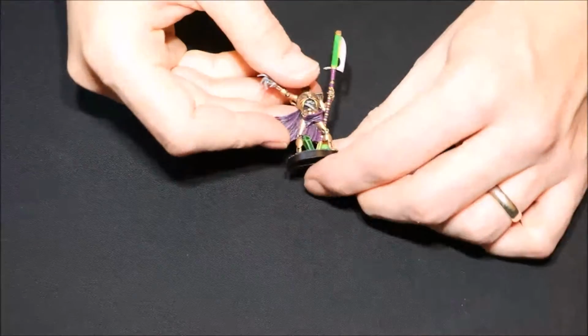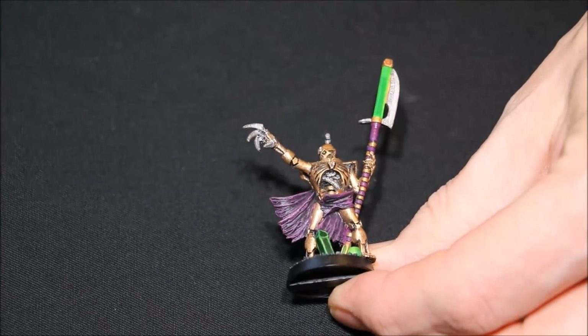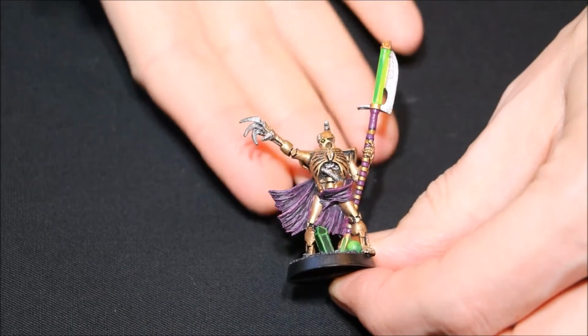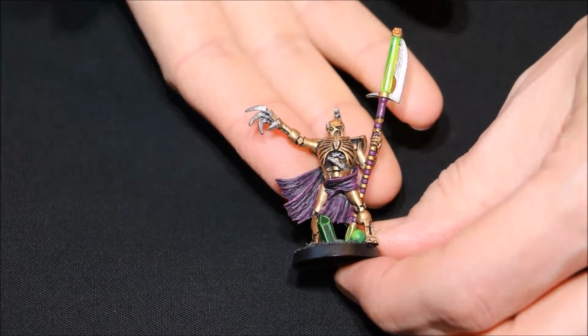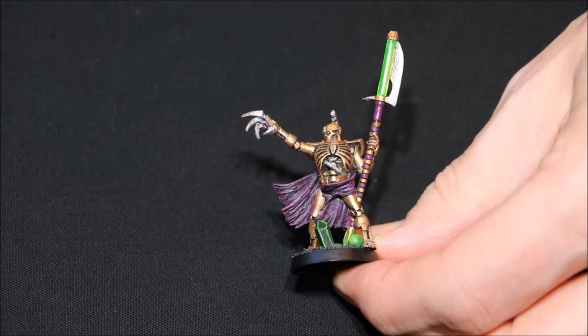So I'm going to start off with my Necrons. So this is my Necron Lord. Now the Necron Lord is a metal model, or it was when it came out, when I bought it, and there was only one model, one pose, effectively.